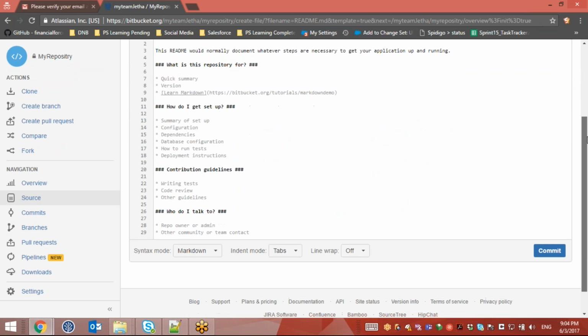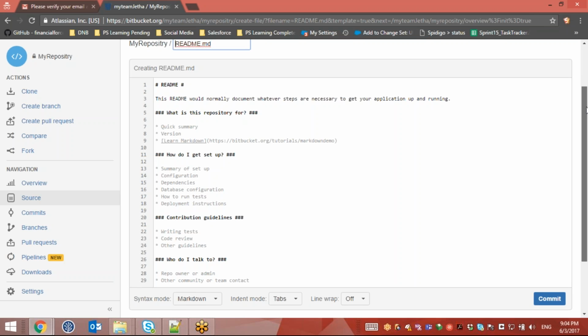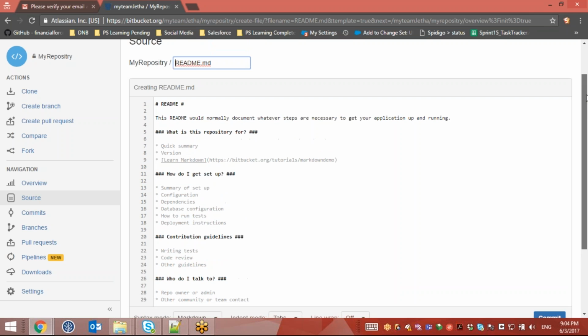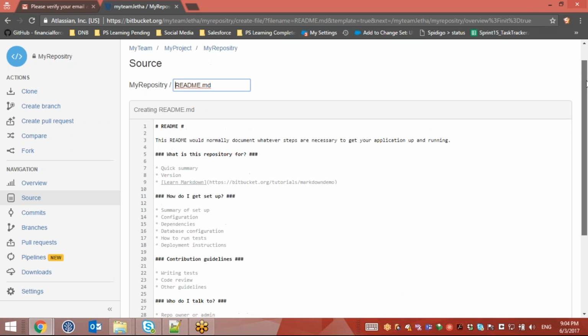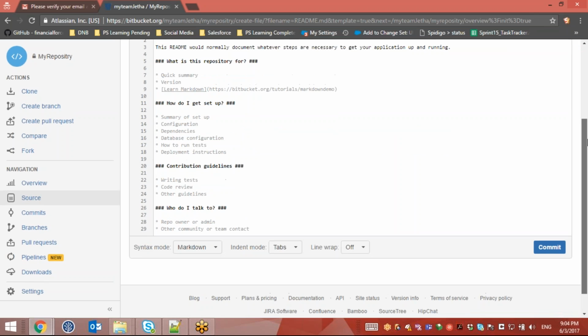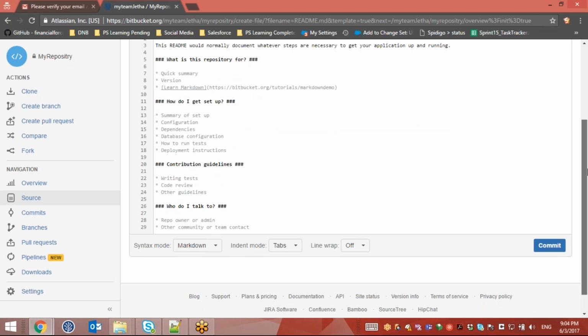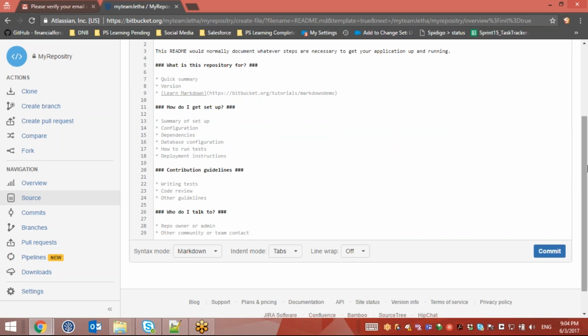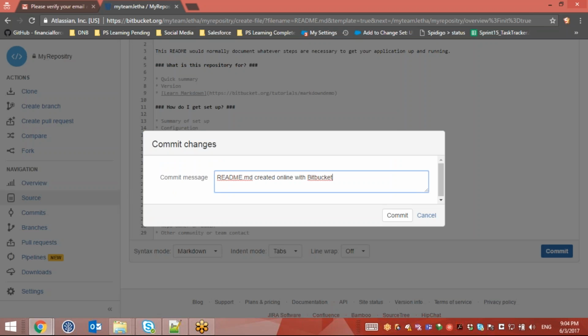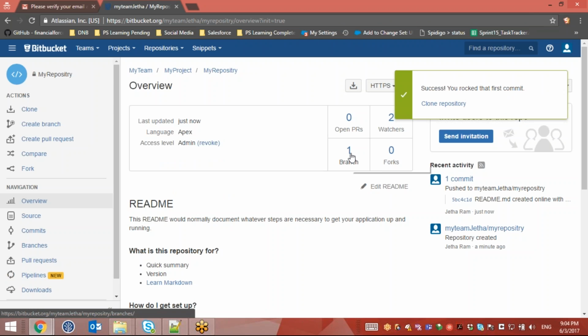As you can see, this would be my default file in my newly created branch, and that would be my master branch by default. The first branch would be the master branch, and then we can clone or do whatever on top of that master branch. I'll click on commit, and commit. So my first branch is ready to be used.